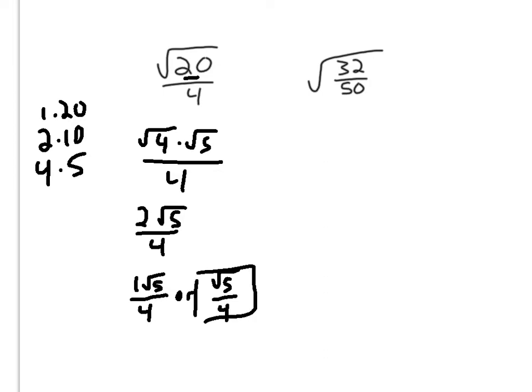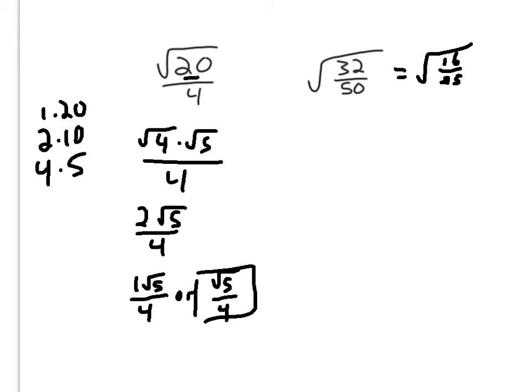And that's as simplified as we can make it. Now this one, I'm going to show you two different methods because there's a really easy, quick method for one like this. But I also want to show you a method in case we can't simplify first. So for example, this fraction can simplify right away. So we can say this is the same as the square root of, and if we divide the top and the bottom each by 2, that's 16 over 25.